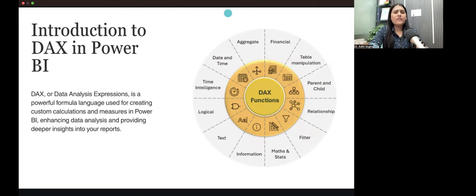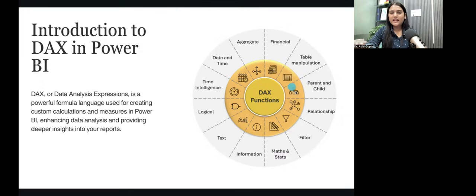Understand one thing very carefully, that DAX is one of the core integral parts of Power BI. DAX stands for Data Analysis Expressions. For example, in Excel, we have a lot of formulas: lookup, HLOOKUP, minimum, maximum, average. In the same way, in Power BI as well, we have a lot of formulas, which are called DAX.